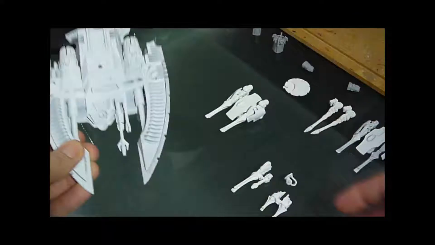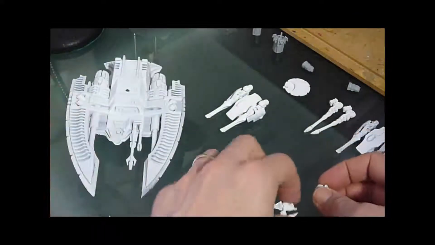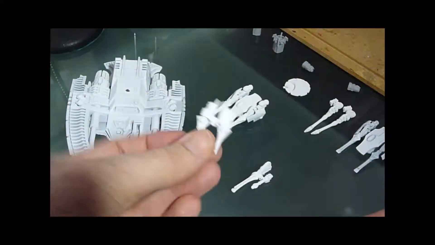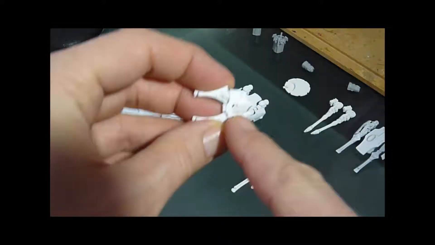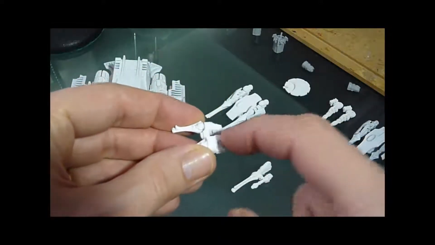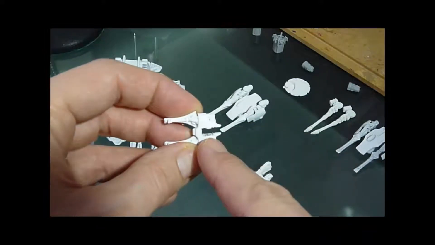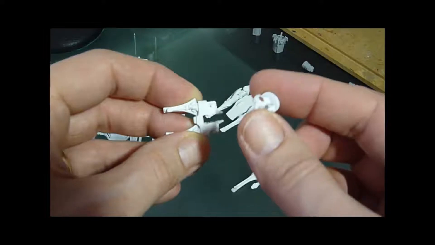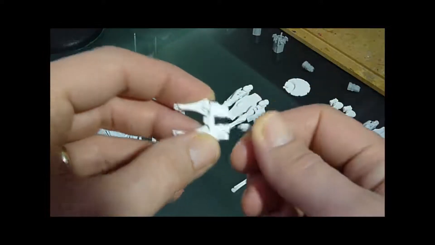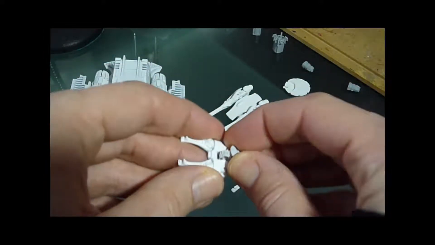And to go with that would be the shuriken catapult. What I did, I actually filed out a hole in here, and put one magnet that side and one magnet that side, with two magnets each side of that, and that just basically goes in.